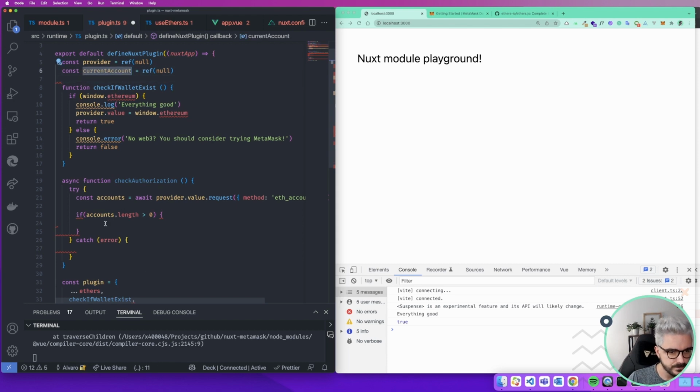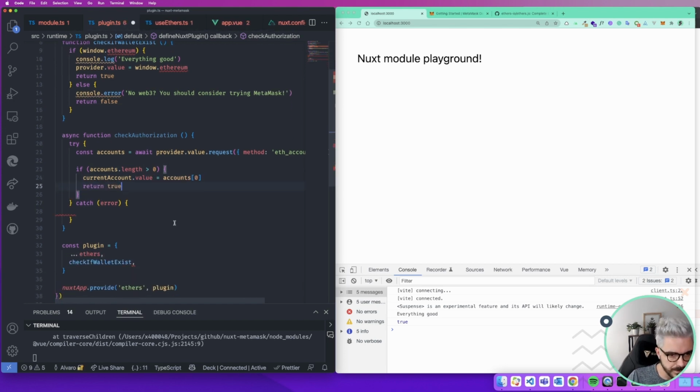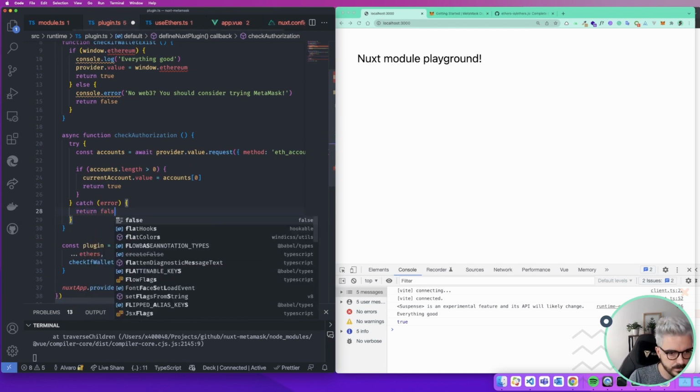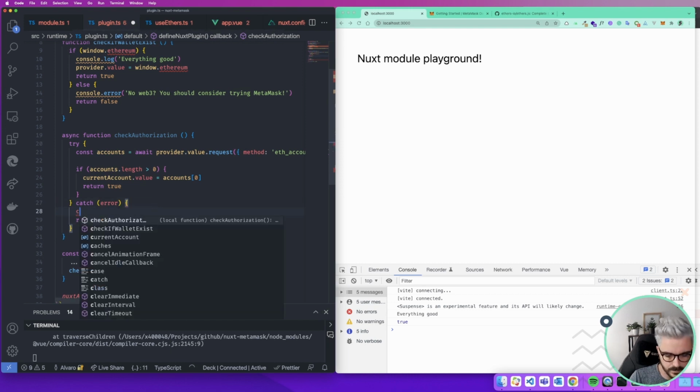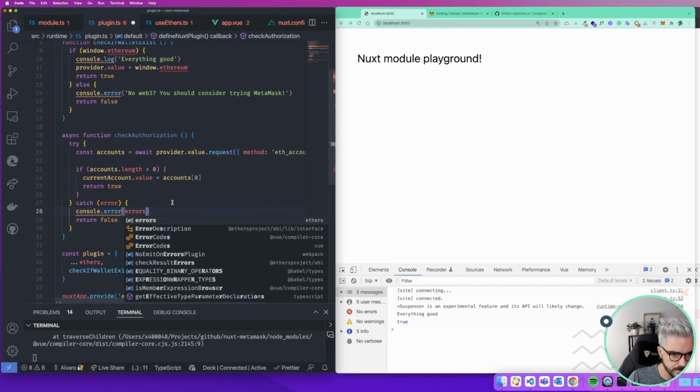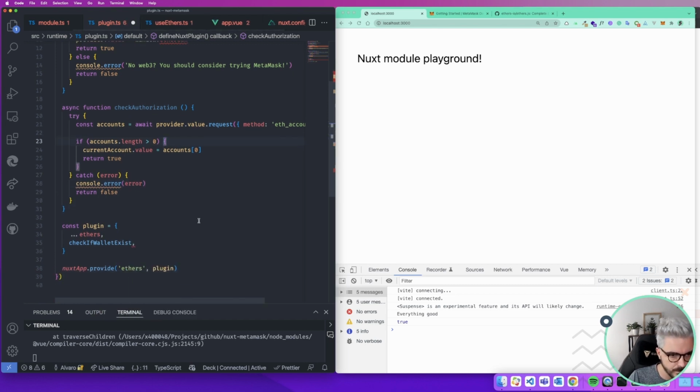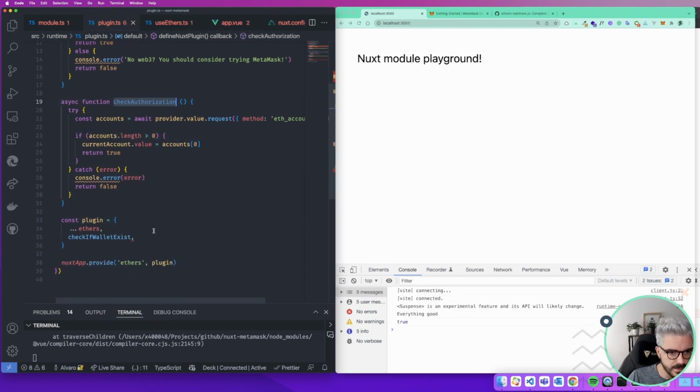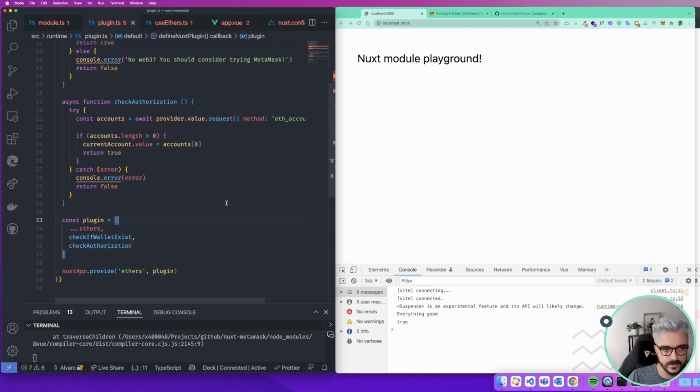And if we have an array here, let's save the first one here, return true, okay? And if not, return false here, and also console error here. Okay, this is to check if we are authenticated or authorized, sorry.